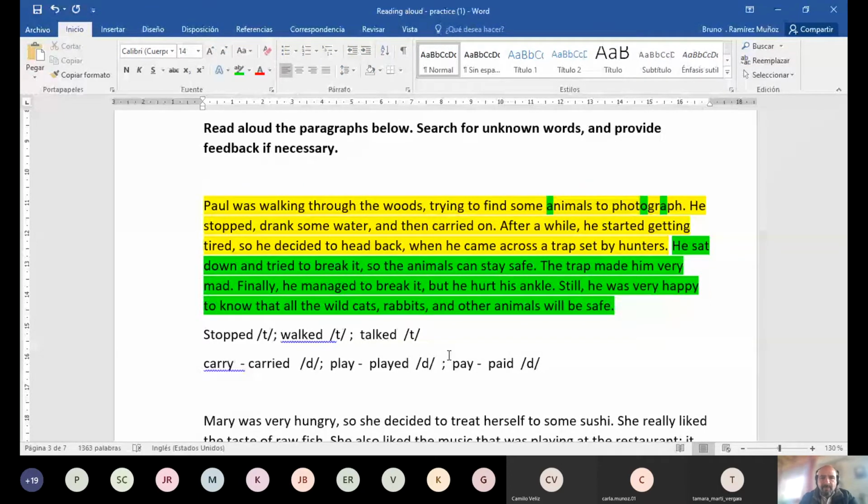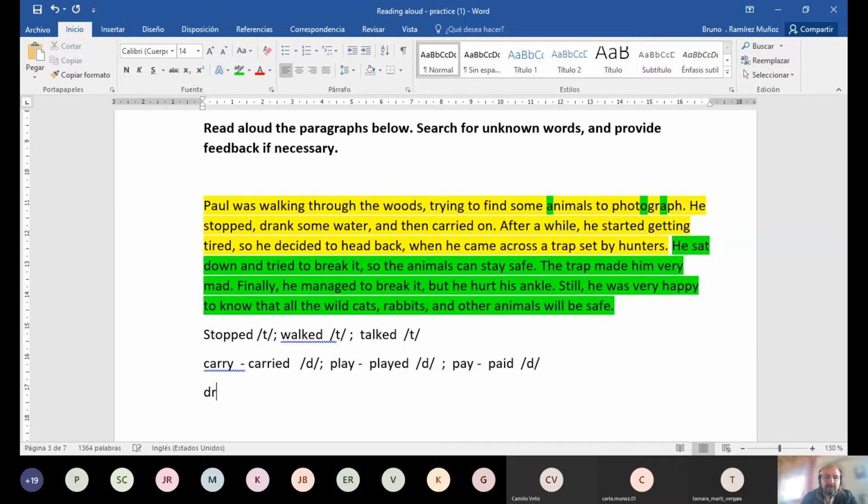Paid. Okay, so this is the general rule for the pronunciation of past tense, pronunciation of ed, that we're going to be applying later on. But I wanted to tell you the explanation for this one, right? Never stop it, but always stopped. Okay, stopped. Then we have drank. We have a trap here, right? Drank. You have to make the difference here.